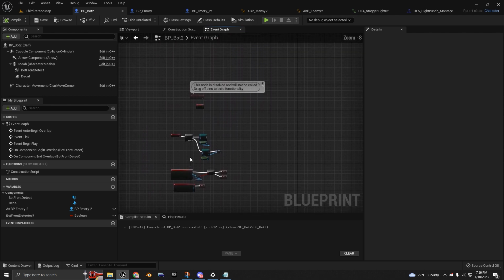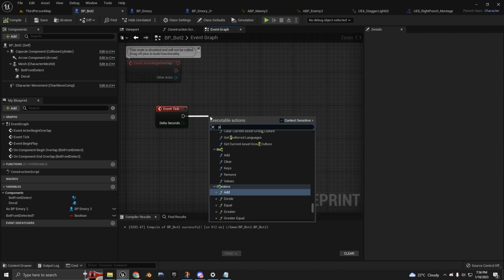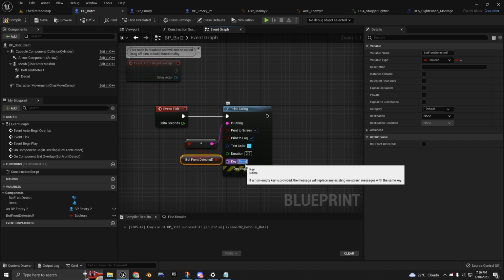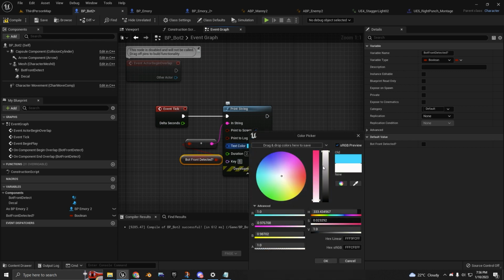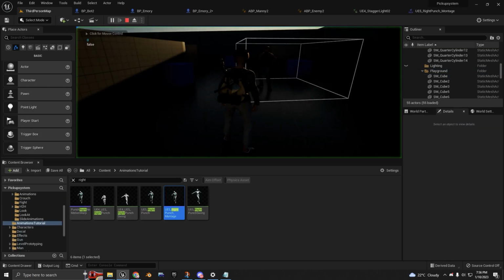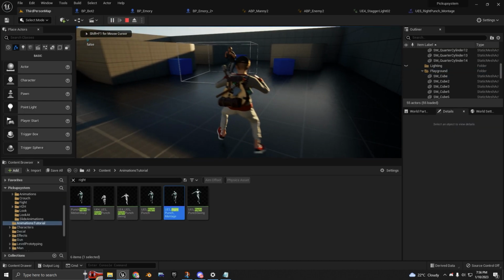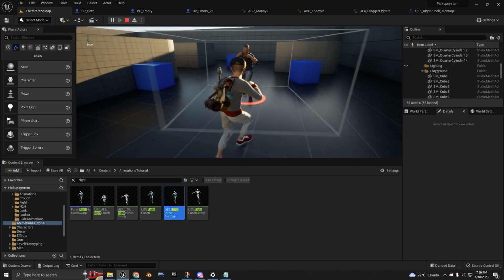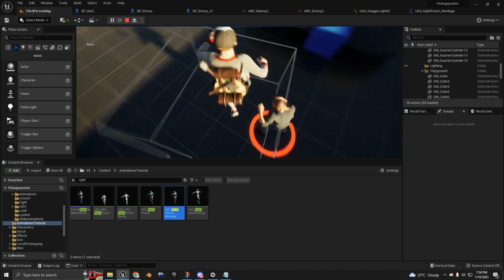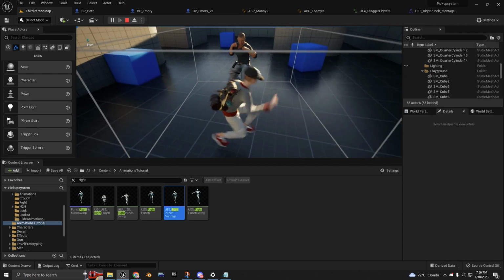There we go. Now on the event tick here, I'm going to print a string. It's going to tell us if the bot has detected us. So here, true, false, true. That's perfect.